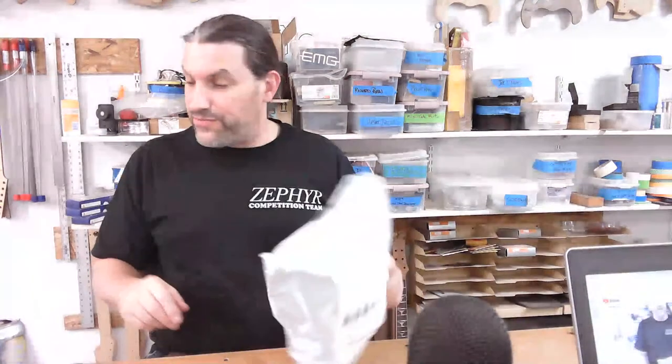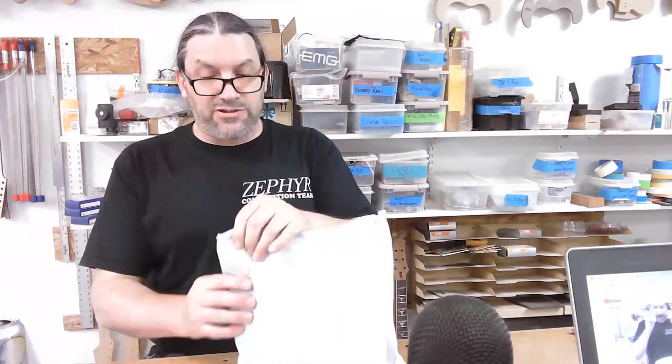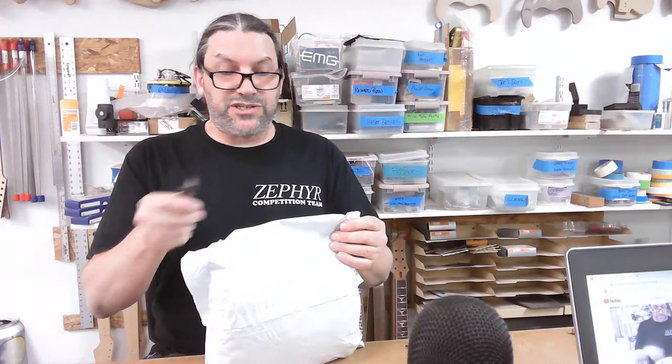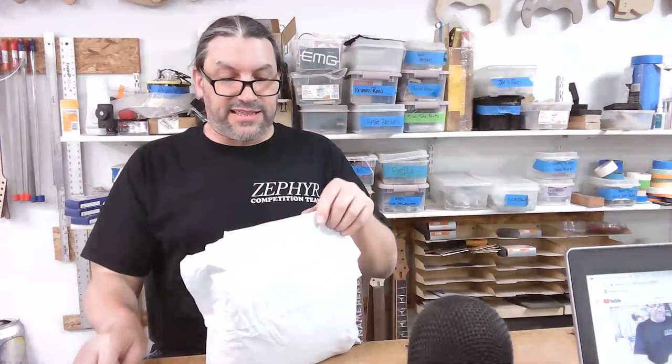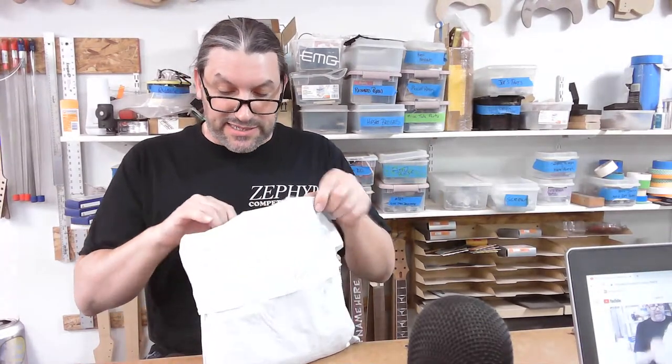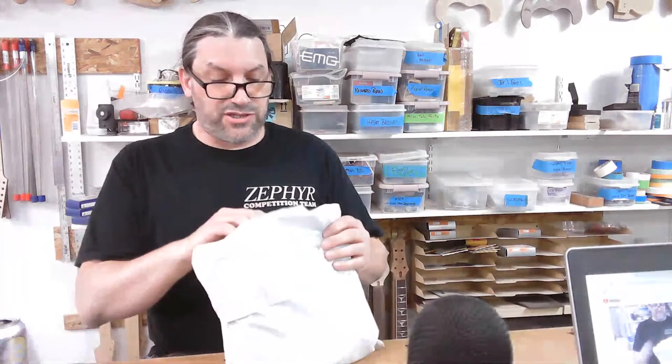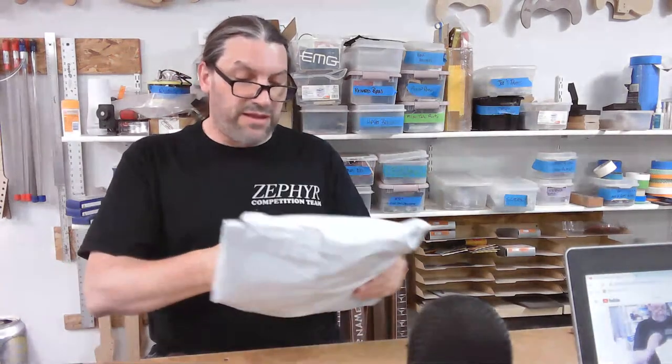So this is a package that I have no idea who it's from. Let me get my danger glasses. I go over to the mailbox on Thursdays, and whatever's in there, we're going to talk about that night. I'm just excited that there was something in there. Last week we had a couple things: some stickers and some pictures. And this week, I think this is t-shirts because it says black S and black XL. I think I know who this is from, but I'm not sure.